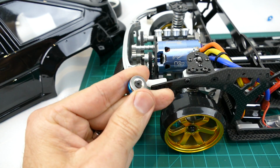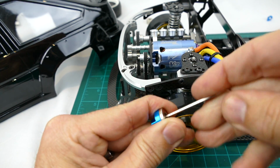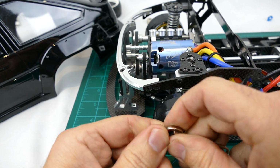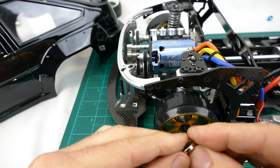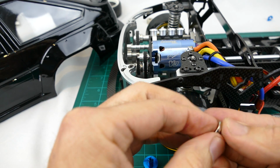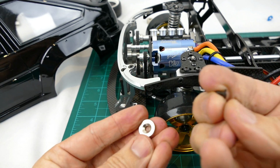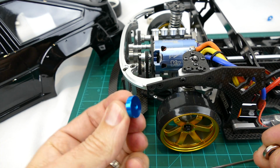Now the benefit of this system is, I'm not too sure if I showed you this in the beginning, but they have a couple of parts per unit here. It comes with this little countersunk screw and this type of magnet. The magnet that has a hole in it goes on the base. Everything's hard because everything sticks to each other, but this is the magnet that sits on the car side, on the chassis side, just like that. As you can see, it's got a countersunk area and this small little screw there that's countersunk as well. You put that in there and it screws to the mount here.